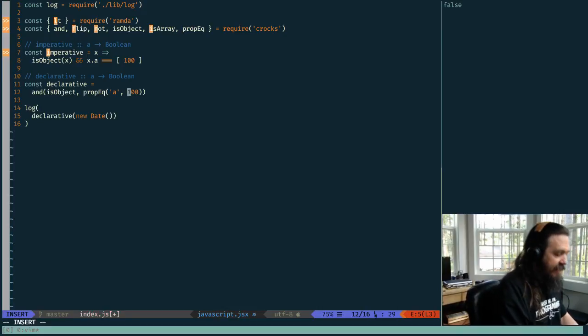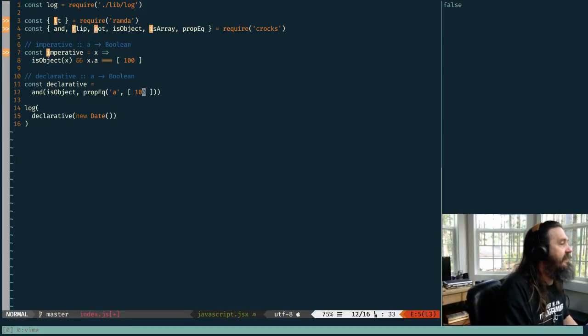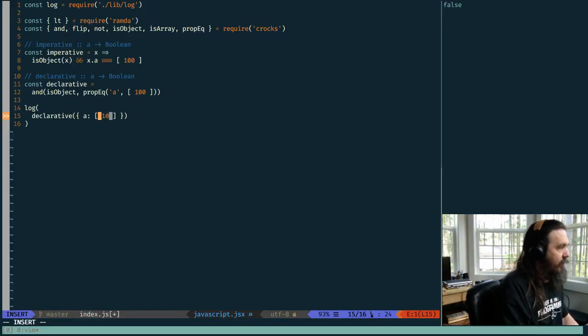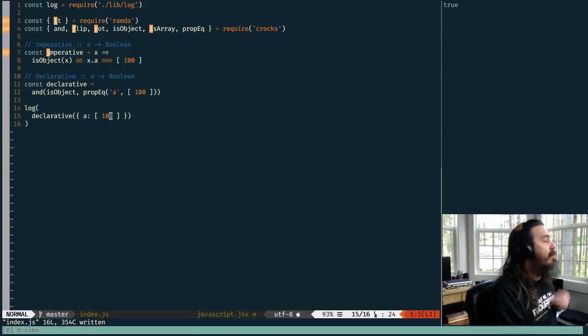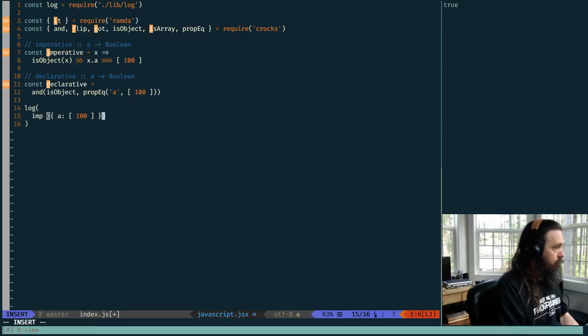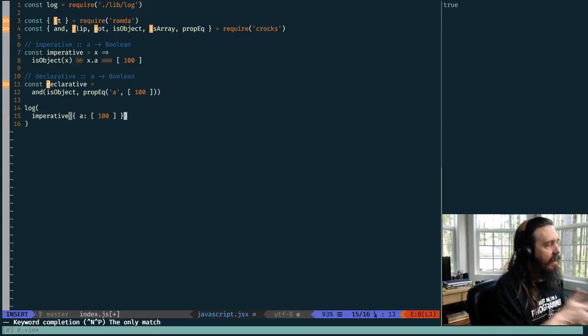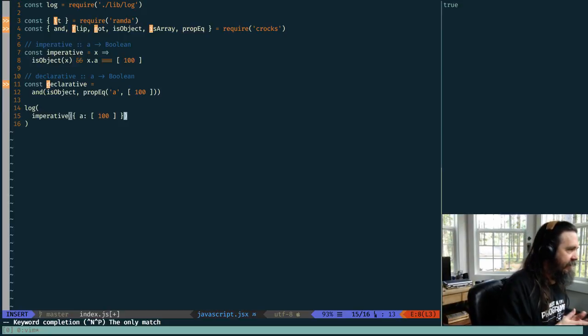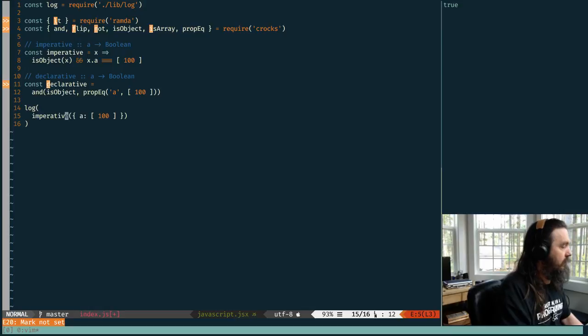So if I were to come in here and set this up like that and get rid of this nonsense, and say I were to set up A with 100 there. See, by running it declaratively, that's going to come back true. When I run it through that function, it has nothing to do with it being declarative or anything like that. I don't want to mislead you there. But when I use this prop equals function, more importantly, it comes back true.